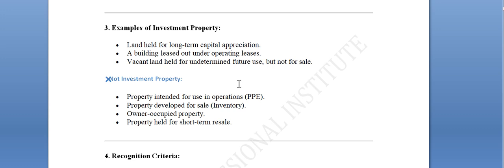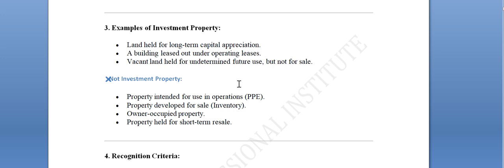Property that is developed for sale, like all these estate people now, people that build houses and then they sell them, what they are doing is not investment property. The houses they are building and selling, or the land they are selling, they are not investment property. They are known as inventory, because that is what they trade. People that are into real estate, that is what they trade. They trade land, they trade building. So the land and the building they are trading are known as their inventories. And then we also have the owner-occupier.